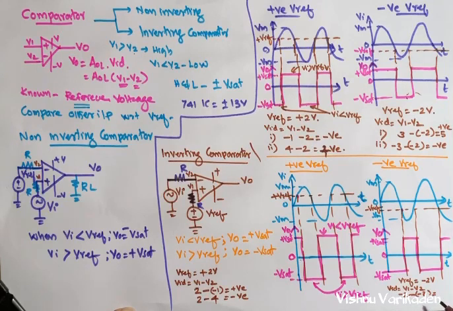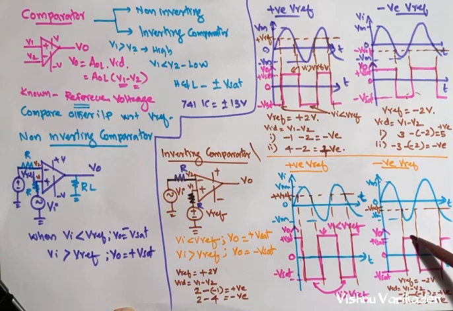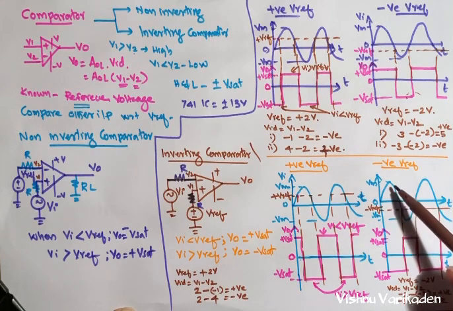So we get a positive voltage. Another one: minus 2 minus, assume a higher voltage, a positive voltage 3. So what happens? Minus 2 minus 3, that is minus 5, a negative voltage. So whenever the input is a positive voltage, the output is going to be negative. Whenever the input is a negative voltage, minus 2 plus 3 gives a positive voltage. So whenever negative happens, the output is positive, and whenever positive happens, the output is negative.